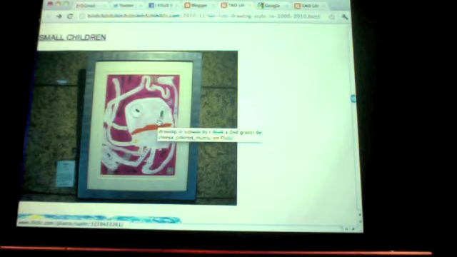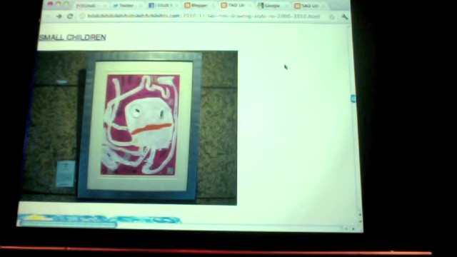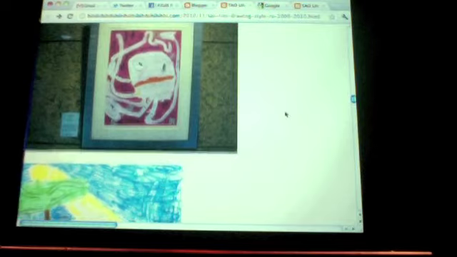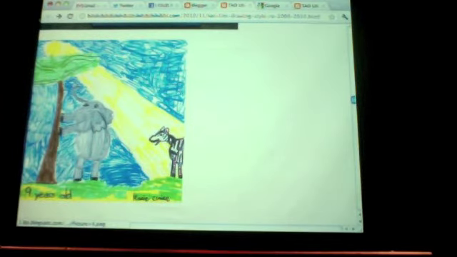This is a photograph I took of, I think, a second grader's drawing in Taiwan. They post drawings by children in the subway system. This is one of them. It looks like a squid. Here's another drawing by small children, like an elephant climbing a tree with a zebra or something.